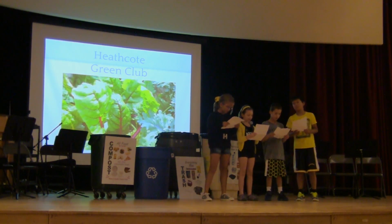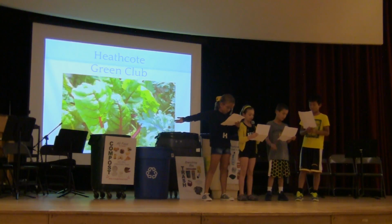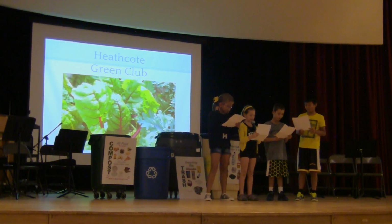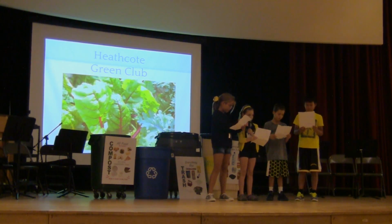Also, look for the green composting containers in the lunchroom. Food scraps are put in the green bin. Look for the signs on the container so you know what to compost. Green Club members will also come around and teach you about composting.